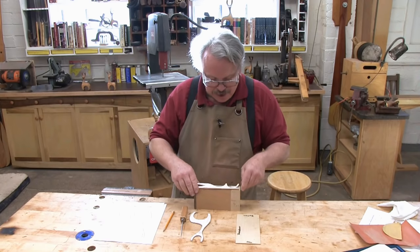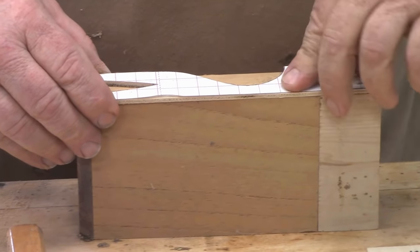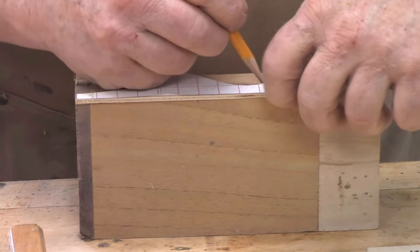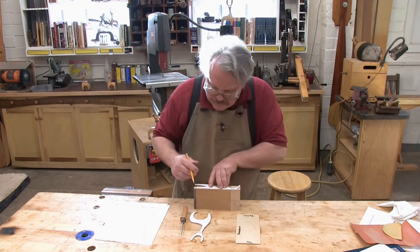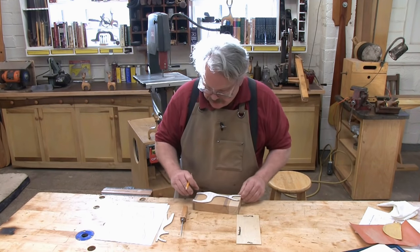This is the edge template. Make sure I line up the nose of the template with that strip of wood that I glued to make the nose. Looks good. And then this is the front template.